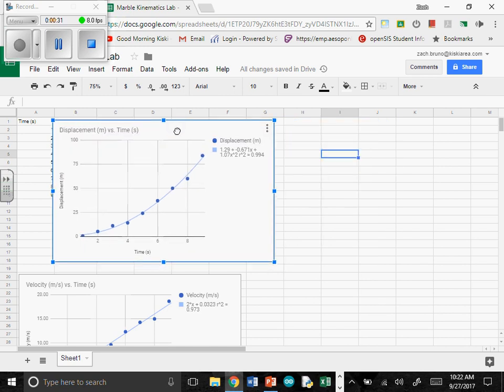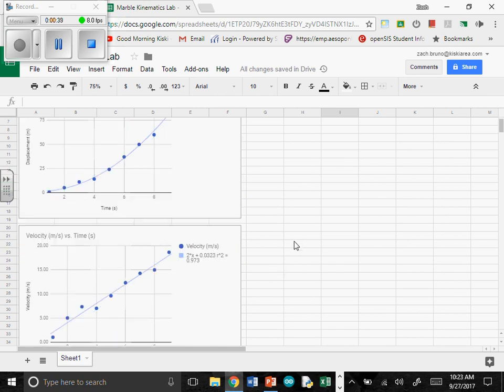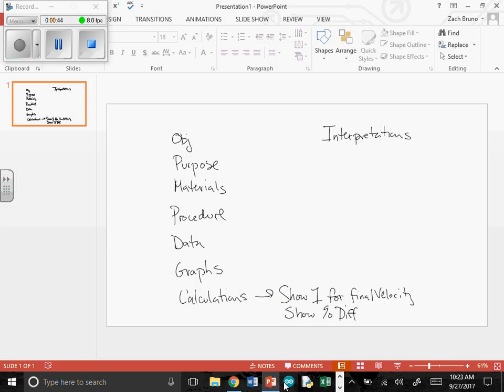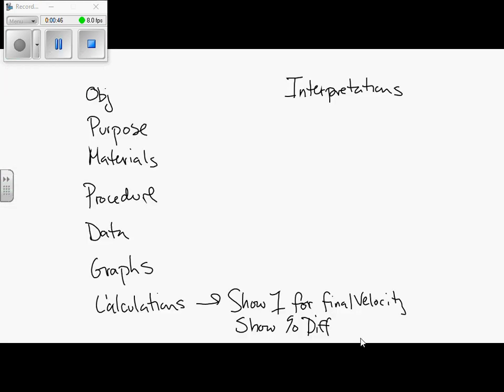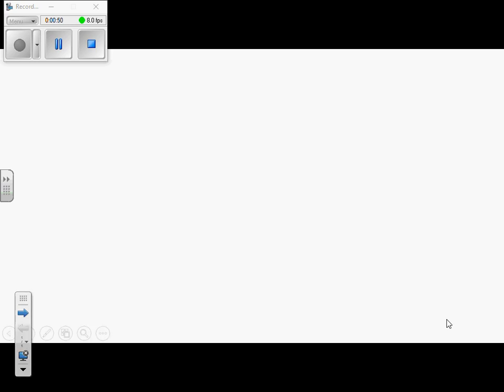All right. So what do we do with these things now? Well, both of these are actually giving us values for our acceleration. And this is where we have to be careful. We have two different values for acceleration here. So what do we do with them? We're going to take our two equations from our graph.